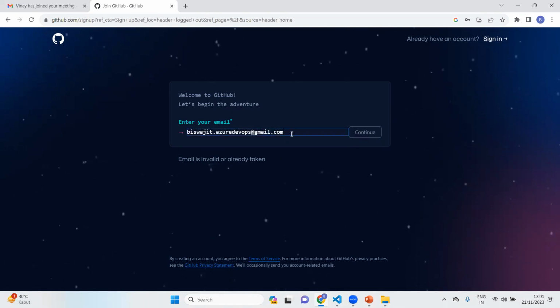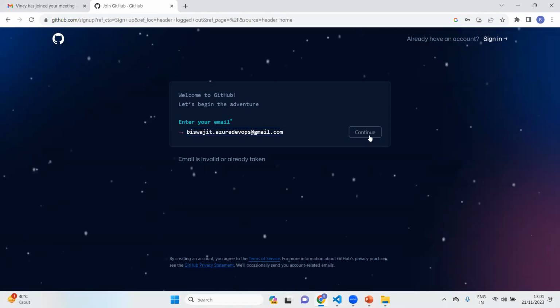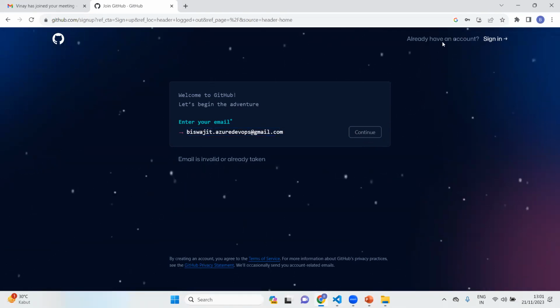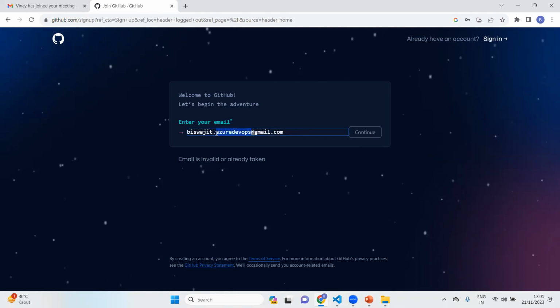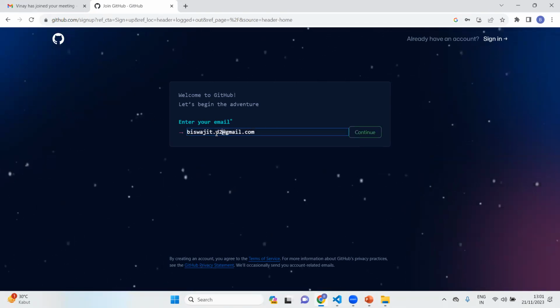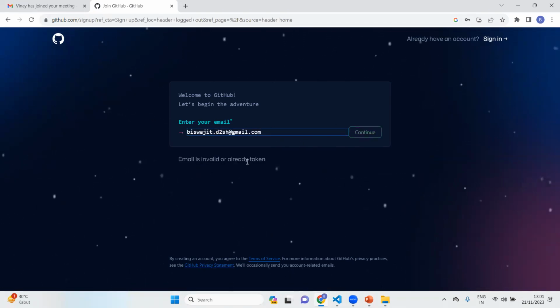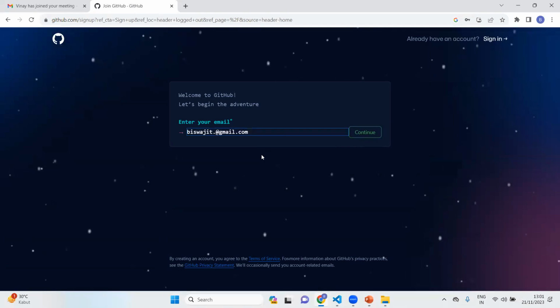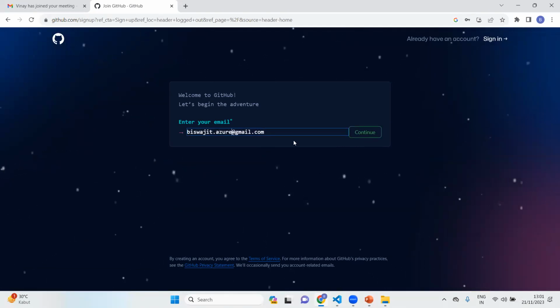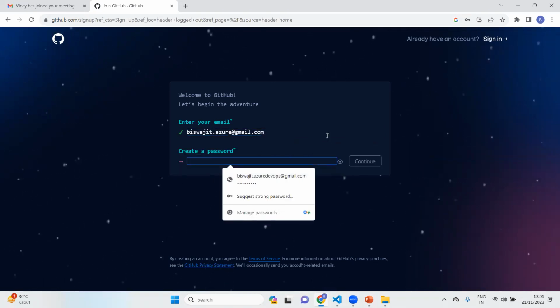Now it is not taking because my email ID is already registered, so it's showing you already have an account, sign in. Email is invalid or already taken. Okay, so this is another email which is not being used. This is valid. So if you continue, it will ask us to create the password.